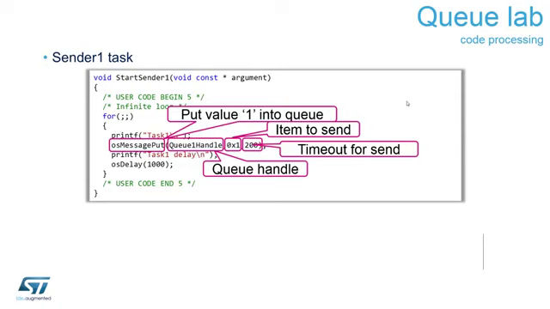So now we will modify the sender task, and we can printf the task 1 on the screen, and in the meantime we can as well put into our queue a number with a timeout. So this way the sender task, or sender 1 task, will send the number 1 to the queue, and it will wait 1 second and it will repeat. So this way the sender 1 will periodically send a number 1 into this queue.